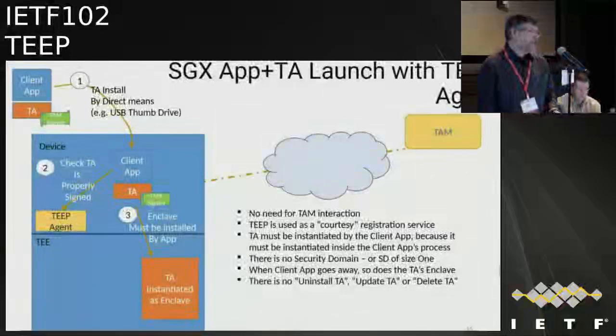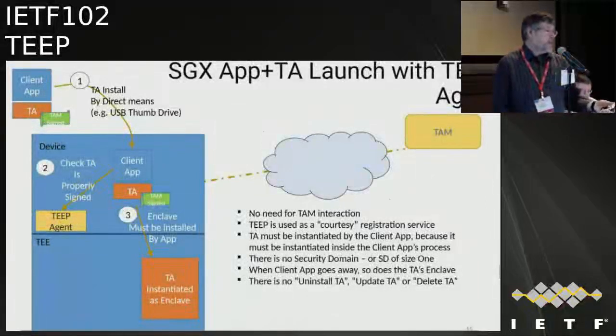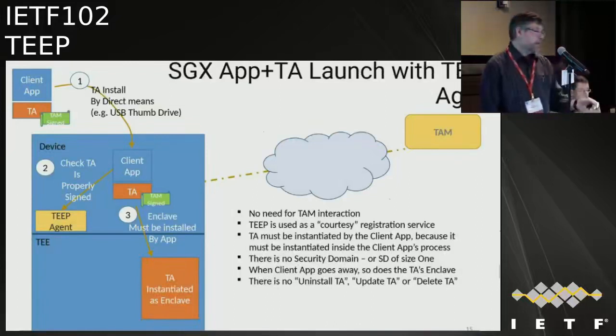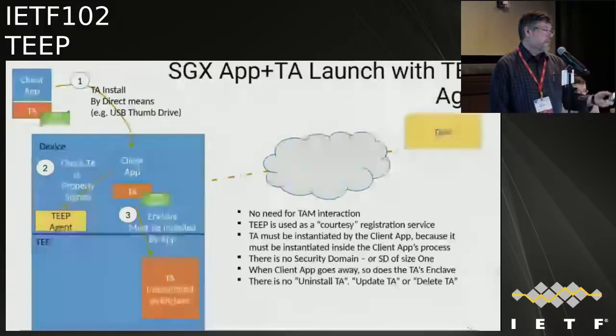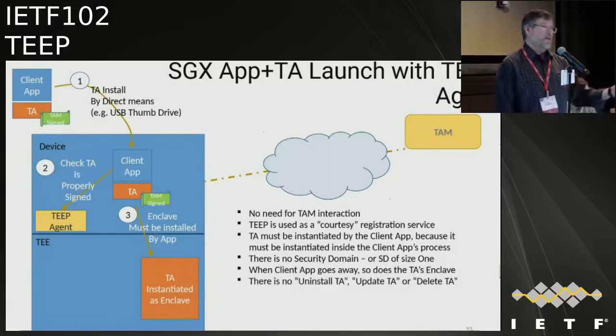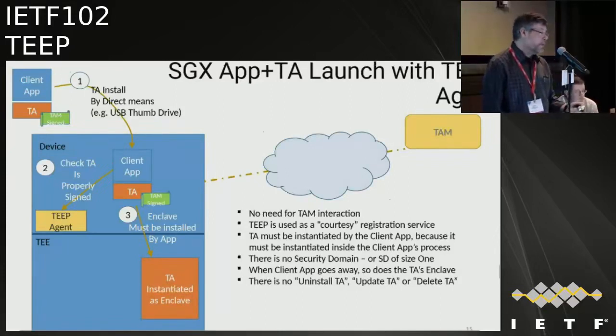All right, so in the case where the TA is packaged with SGX, you would install the application by some means, whether it's a USB stick or something like that. Then the client application has to run, and it would have to talk to some Teep agent or broker and ask, is my TA properly signed? If it is, then the application would just load it and run it, and there's no need for TAM interaction.